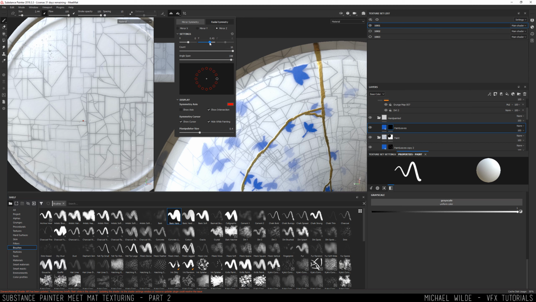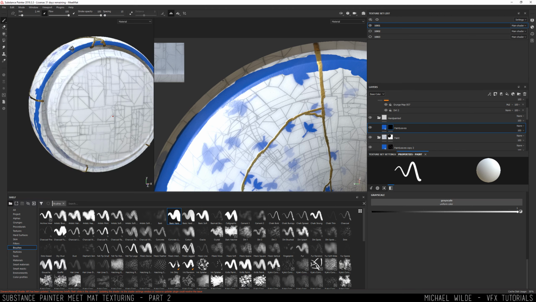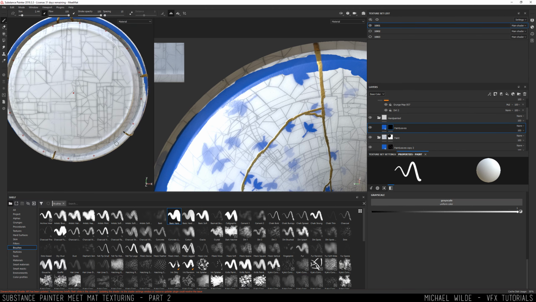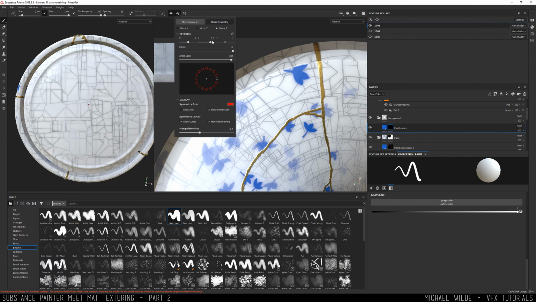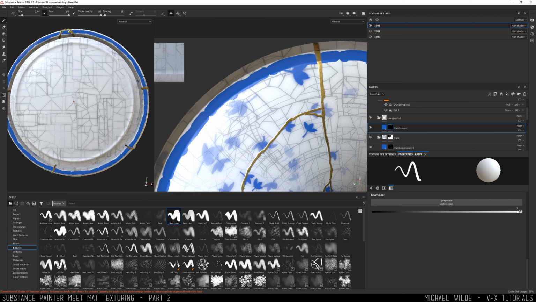And this, let's see if that works. Seems to. Oh, no, that's not right, is it? So I need to move up ever so slightly. Let's try 48. Hey, that seems to work perfectly.